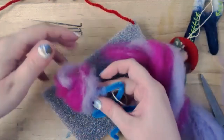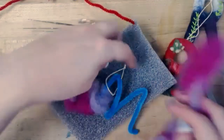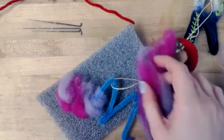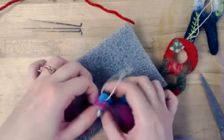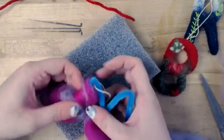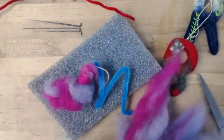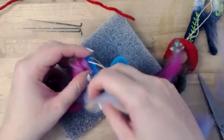This is really just getting enough on there to work with. And you could start working on it and do just portions at a time, or you can wrap the whole thing at one time. It might be easier to pull your roving apart and add it as you go. And add the ornament here as well.